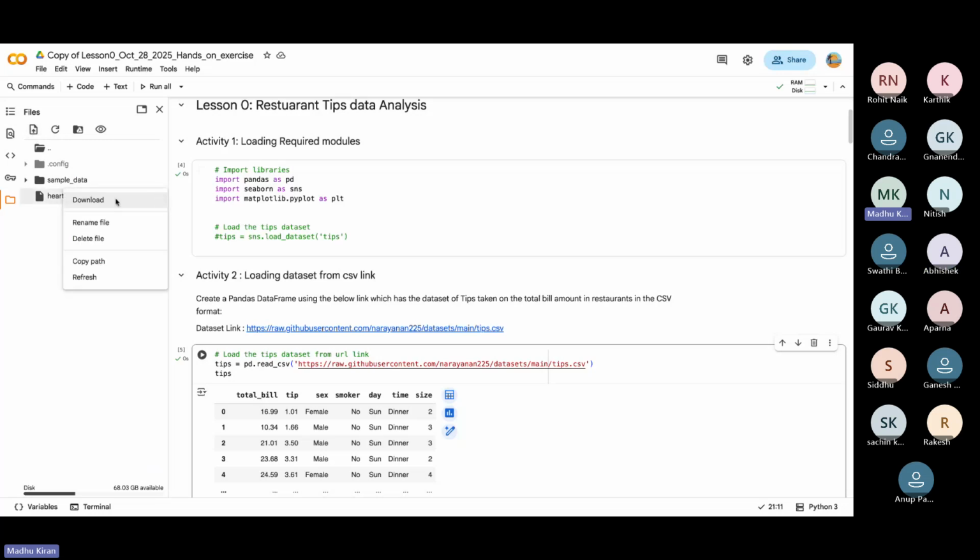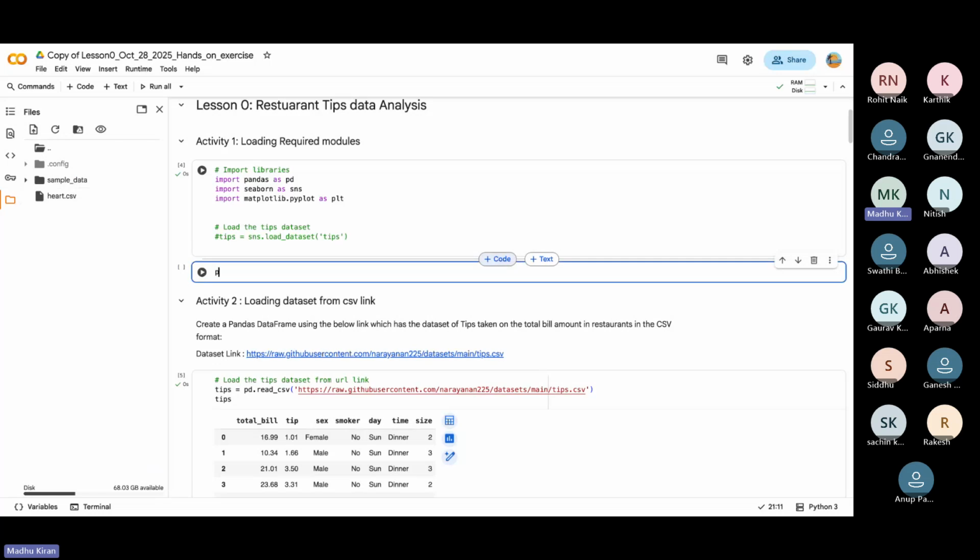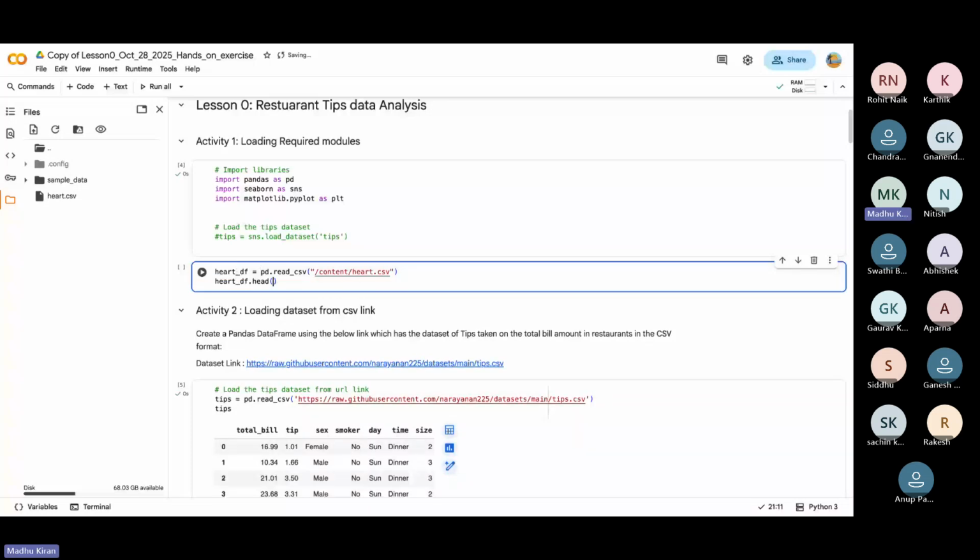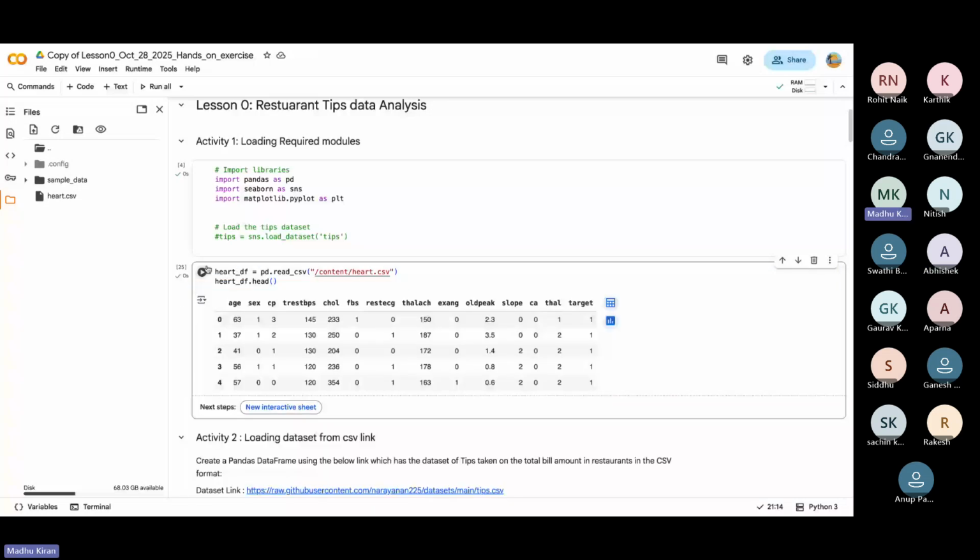Once you upload it, you can click on copy path. Then again pd.read_csv, I can give the path and save it in a variable. This is a heart disease data set. We actually call it a data frame. So I can just load it. Okay, this is the heart disease data.